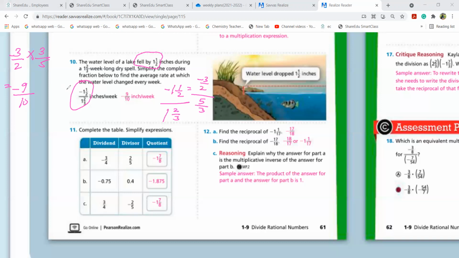If I give the same question, changing the numbers, will you be able to do it in the test? This one? Question number 10. See, Malak, I solve minus 1.5, I get minus 3 by 2. 1 2 over 3, I got 5 over 3 when I solve them. Then I keep the numerator the same and I flip the denominator. I got minus 9 over 10. Okay? Okay, Miss.